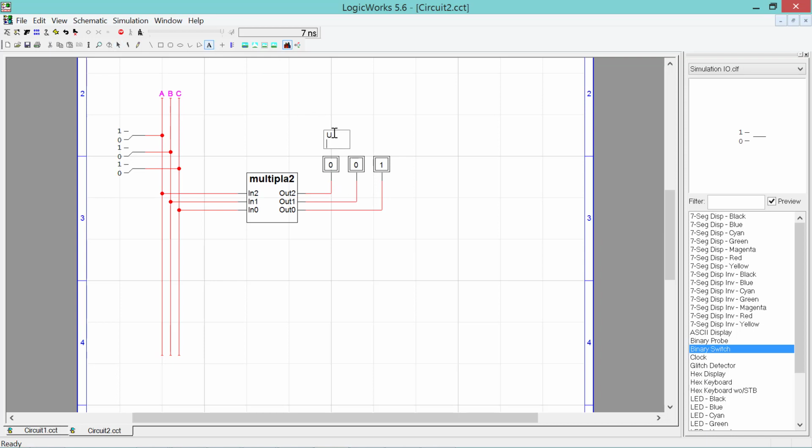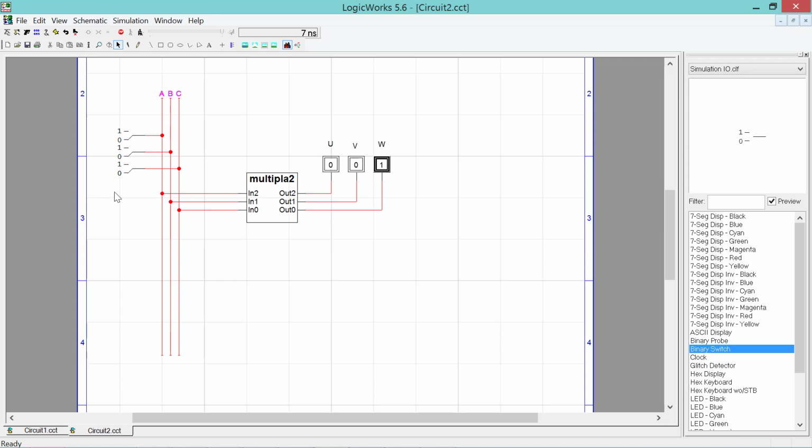U, V, W. So the nice thing about labeling these here, it gives us a little bit of clarity as to what the output variables are. And we can see what the final binary values are.